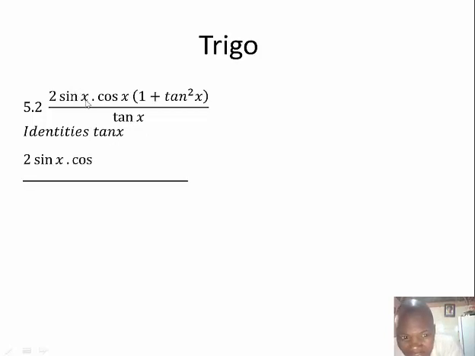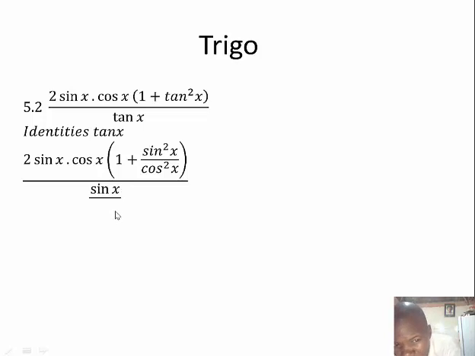So we rewrite whatever is the initial part of the question, because we are not going to be changing this. Now in the bracket, we start changing 1 plus your sine squared x over your cos squared x as well. So as you can see, you have formulated a plan and you are running with it. From this point, you also do the same thing at the bottom where you have your tan x, where you'll have your sine x over cos x.